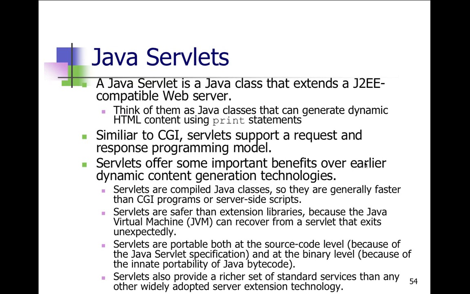Only because scripts have to be processed when they're being run, and compiled programs are pre-processed. They're statically bound. Everything is already set ahead of time. Servlets are safer than extension libraries because the Java virtual machine can recover from a servlet that exits unexpectedly. The JVM controls garbage collection. So we've got the security features of Java built into the servlet environment as well. We have all the benefits of the regular old JVM that you're running on your computer.